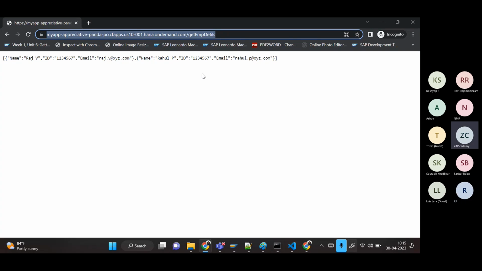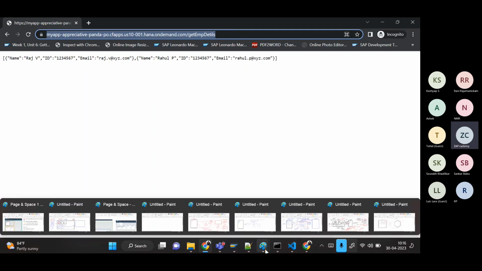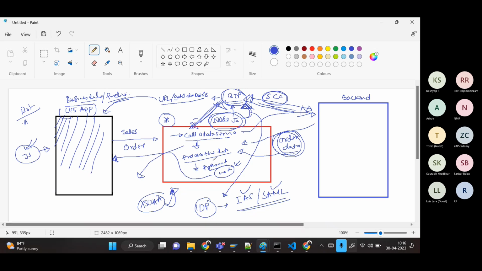But remember one thing. Node.js is not only to manipulate or manage the JavaScript code. This is one of the use cases of Node.js as a middleware. You can create a front end application also using Node.js, like how UI5 does.